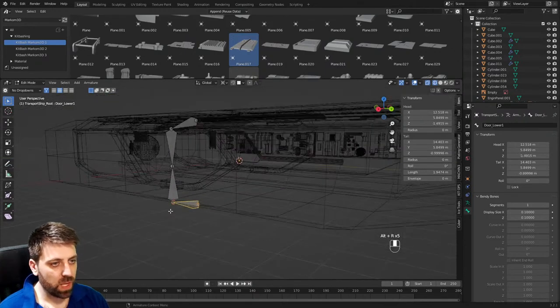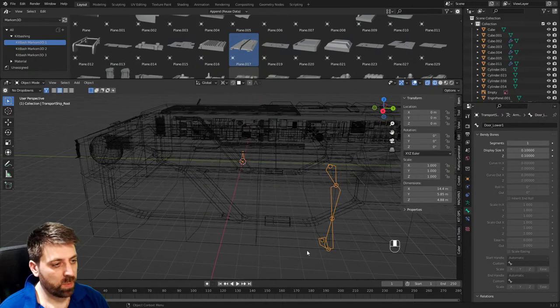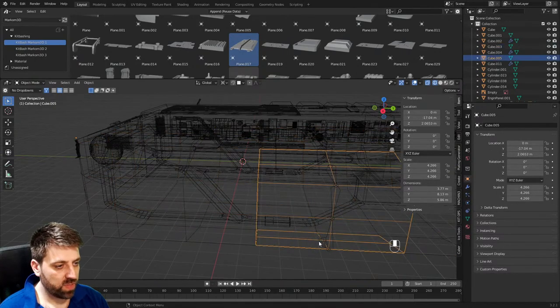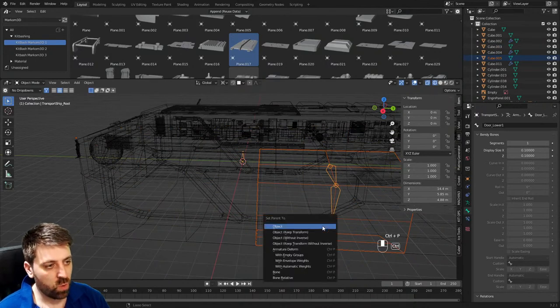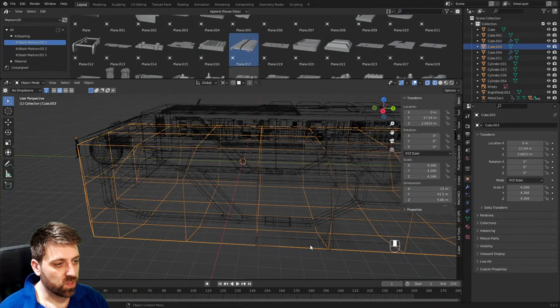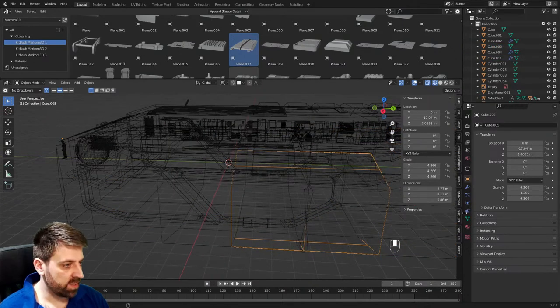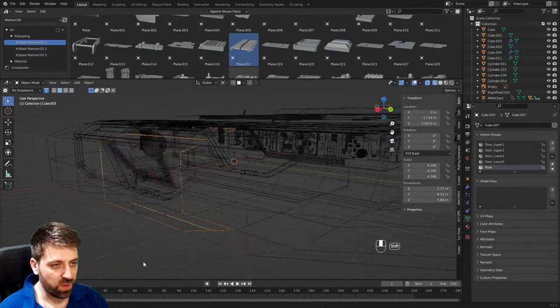Oh well, that's fine. So now we've got our bones all named properly. Now if I select this piece, shift left click on my armature, Control P, parent object with empty groups. Now when we click on our piece and come into the object data, we can see our vertex groups for our bones.